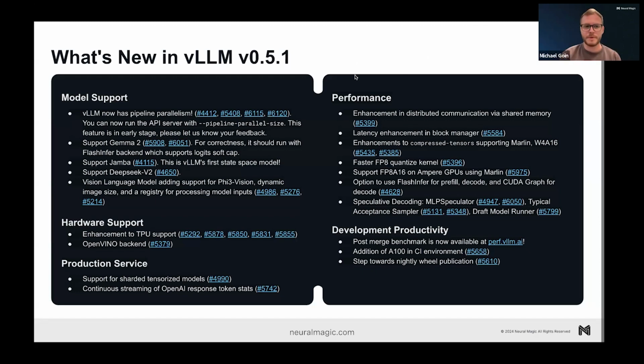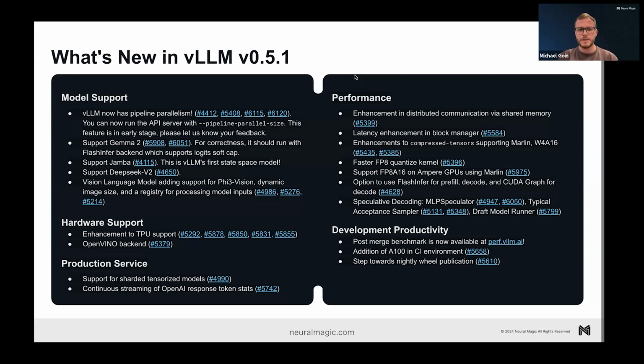So as mentioned before, some of the big features are pipeline parallelism being added. This is an important type of parallelism that allows us to essentially split the model depth-wise into separate chunks and put them across different GPUs or different machines or nodes eventually. And this allows us to not really optimize for latency, but do some greater optimization for throughput, since the different pipeline parallel sections can essentially run in parallel.